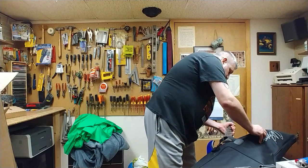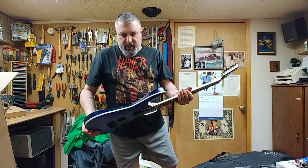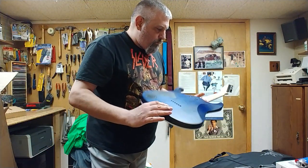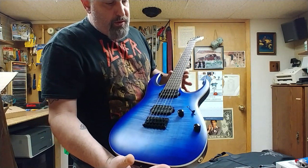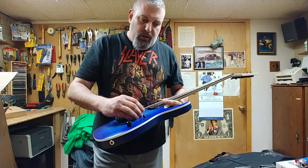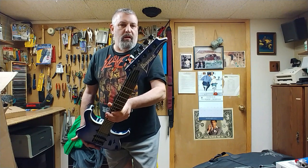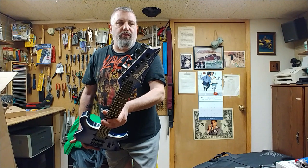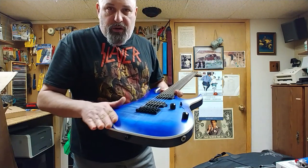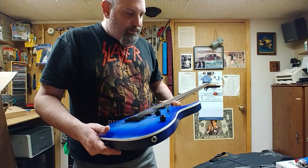Oh — oh, this is pretty. Oh boy, is this pretty. This is not a factory second, although there is a little bit of a mark right there. But this is much prettier in person than it is on the internet. One volume, one tone, five-way selector switch, matching headstock. Yep, this is the RGA42FM flame maple in blue. This is not clear-coated, so this doesn't have a shine — it doesn't come with a shine. It's basically a satin or matte finish.